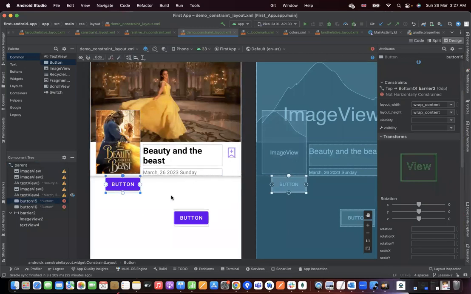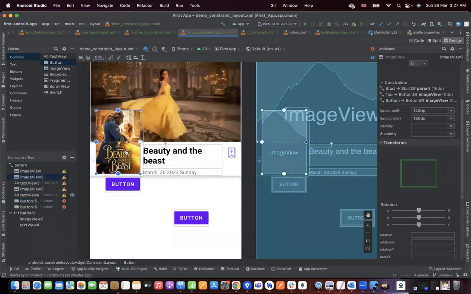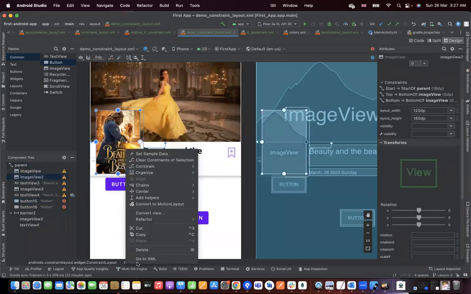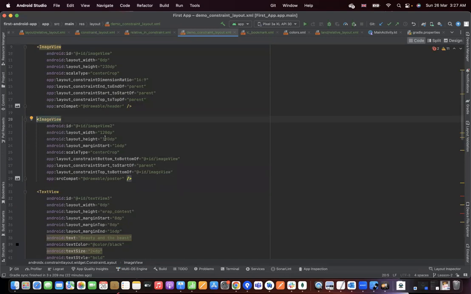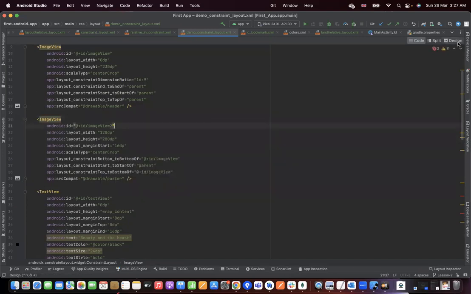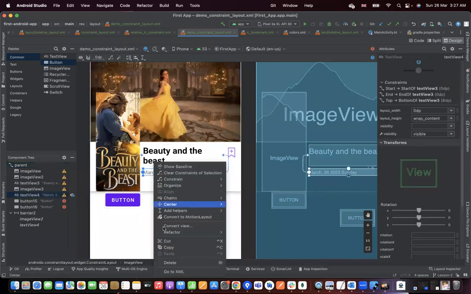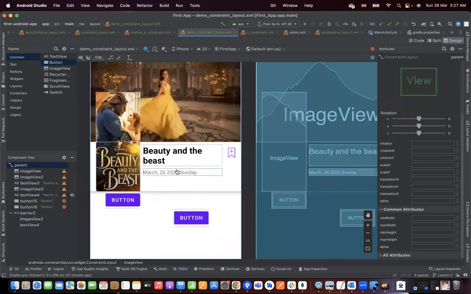So for example, right now, this is the button. If the height of the image is increased, maybe to 280, see, the button adjusts automatically downward. So if this text increases, just a moment.